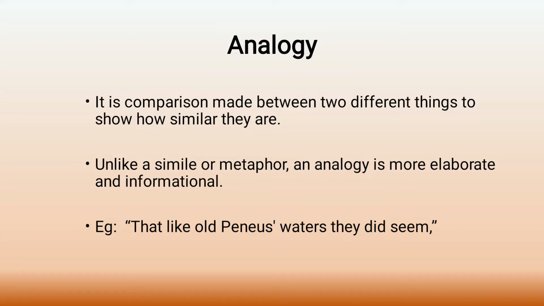So it's not just like, okay, she looks like a moon. No, that's a simile. Analogy doesn't mean like that. It does show the similarity between two things, but in a different, more elaborated way. Let's see an example taken from the poem. Here's the line, "like old Peneus waters they did seem." Of course, we feel it can be a simile, fine, but it's not a simile, it's an analogy. Let's see how it is.